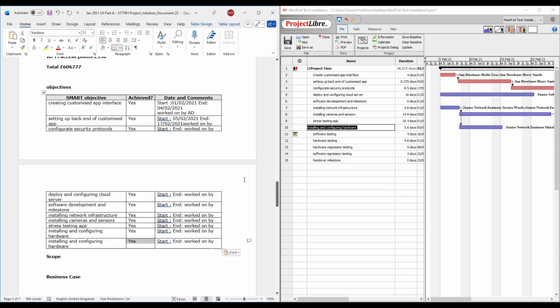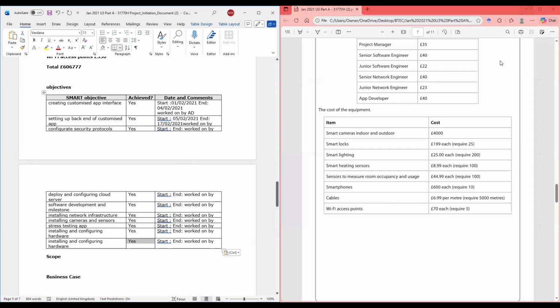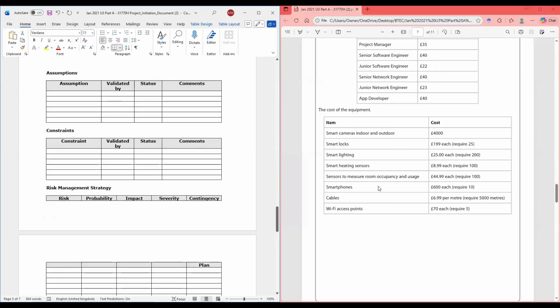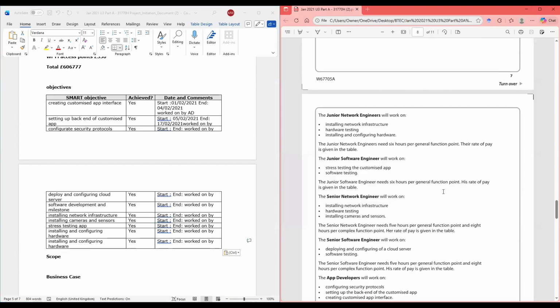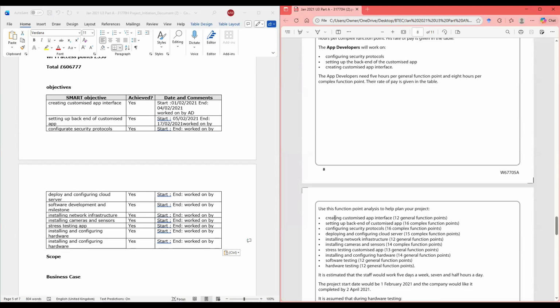So you have to do it with the Gantt chart. But remember, you would get your SMART objectives from the tasks that you'll be doing. So these tasks here are actually the same ones that I've placed on my SMART objective.